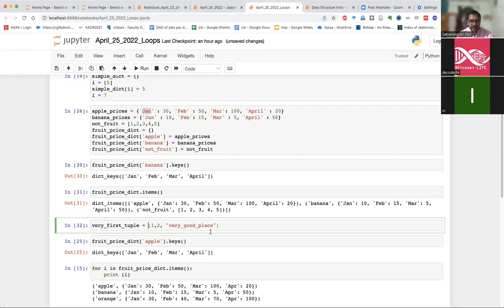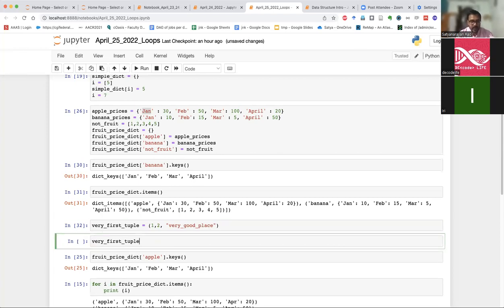So for example, how do we access the elements of a tuple? Indexing works in the same fashion. Yes, you can say a tuple is an immutable list, true.